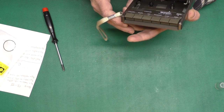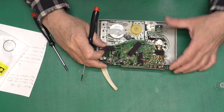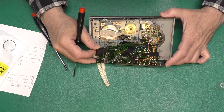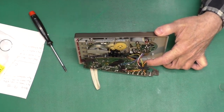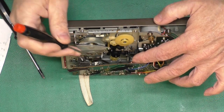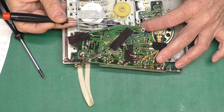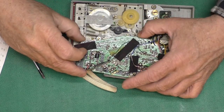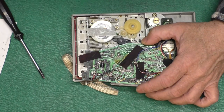This looks like a very similar mechanism design overall to the Radio Shack. Trying to figure out how to get this board slid most of the way off in order to get to where all the belts go and check everything out. Now, this also has a little switch in here. He's hiding right there. Right there is the hook it goes over. And there is the power switch. You can just see it there. Similar ideas. Yeah, this is not dirty on this side. So I don't think I need to take this apart anymore.